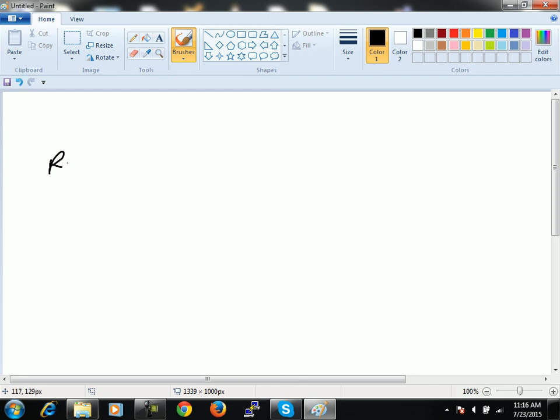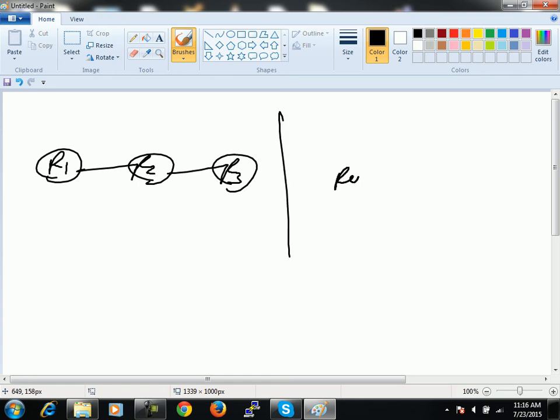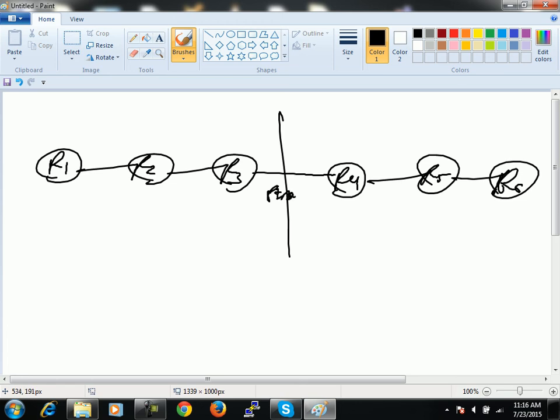Like this is R1, this is R2, this is R3, R4, R5, R6. Then they are also connected, right? PIM is running everywhere. PIM is there, and here it is BGP AS 100. Here it is BGP AS 200. So it will be EBGP neighborship over here, right? Fine. PIM neighborship is there. PIM is everywhere because multicast routing is running over there, right? PIM, PIM, PIM. Now for AS100, you configured R1 as a RP.